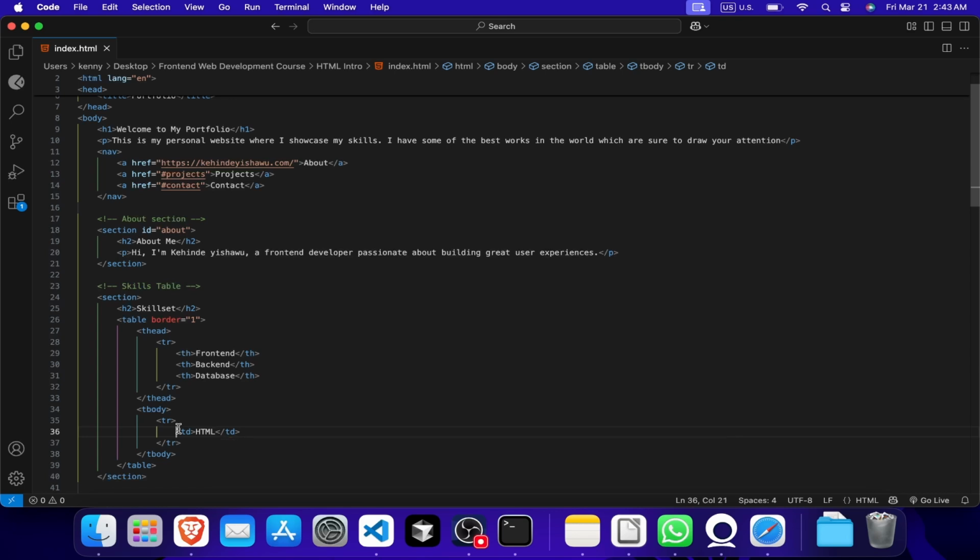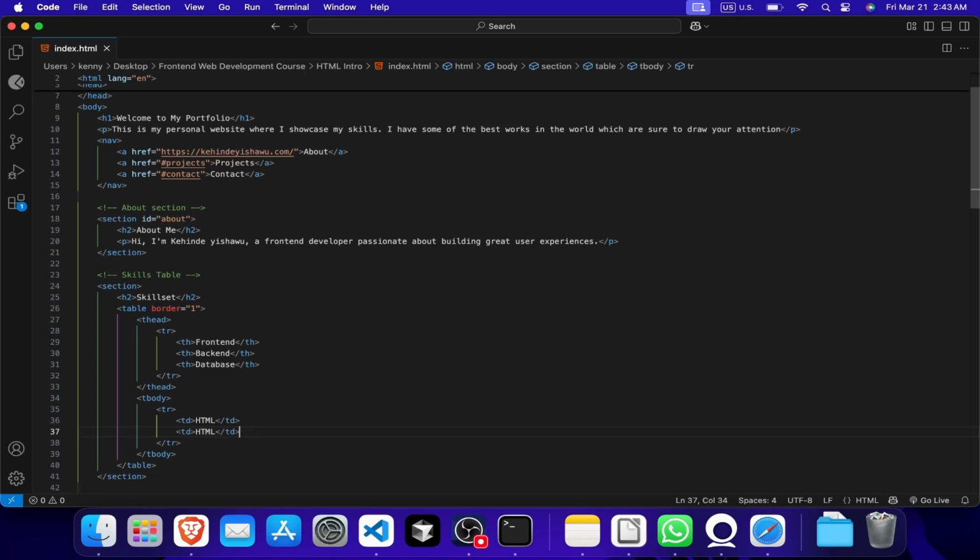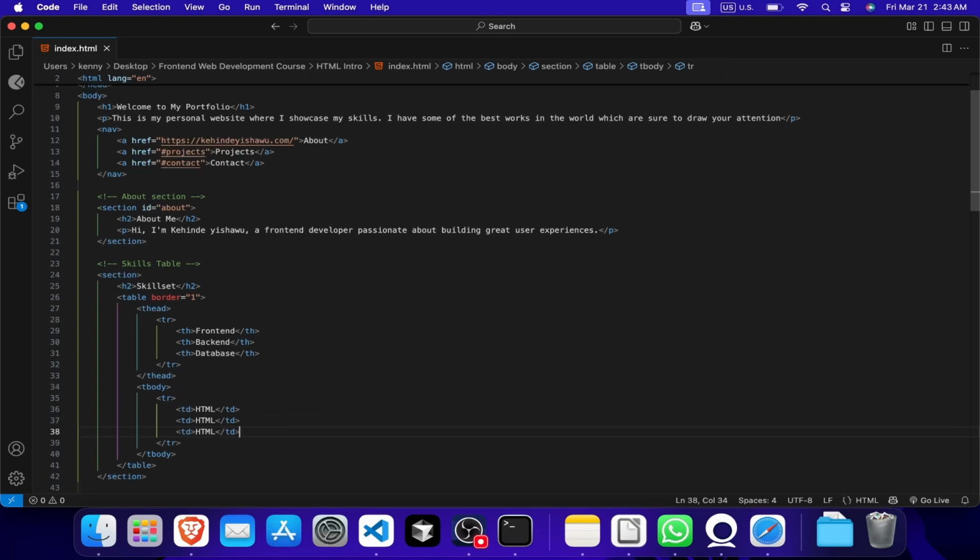Then I'm going to copy this for the second column and the third column. The second column, I'm going to make it CSS, and the third column, let me say JavaScript.